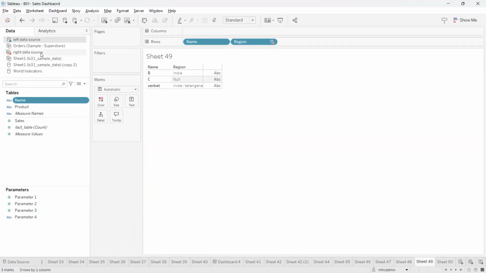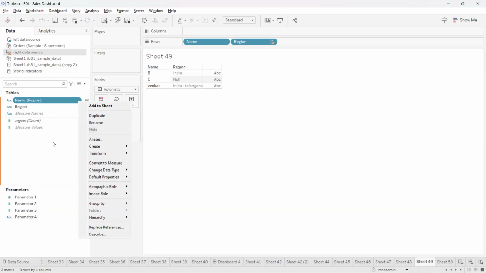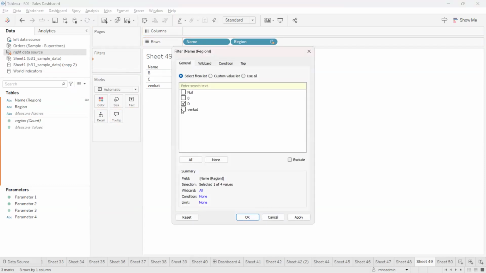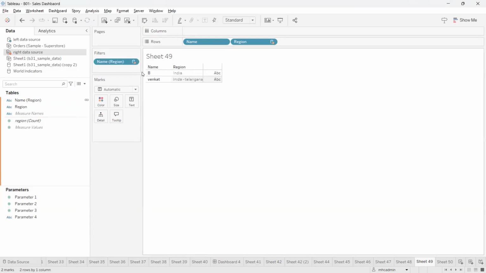So there are some limitations with respect to filters. In the interviews, you can tell the same thing: you have some limitations with respect to the filters. From the right table, the show filter option is not there. But still, if you want to filter the data, drag it to the filter shelf directly and select whatever you want to display in the sheet. Just like this, click on OK. After that, you can see the show filter option is there. So this will not matter that much in real time. Just remember these things.